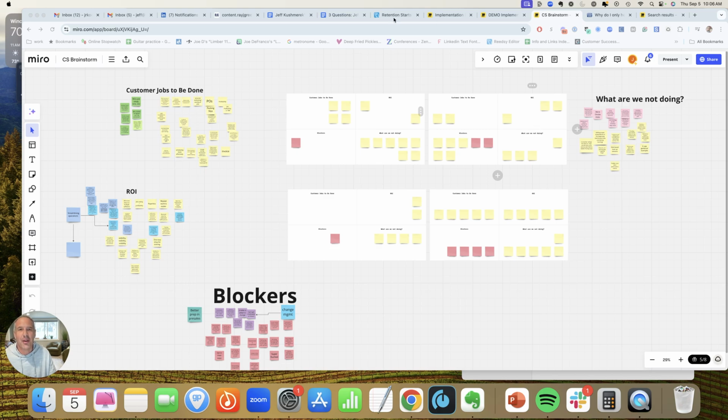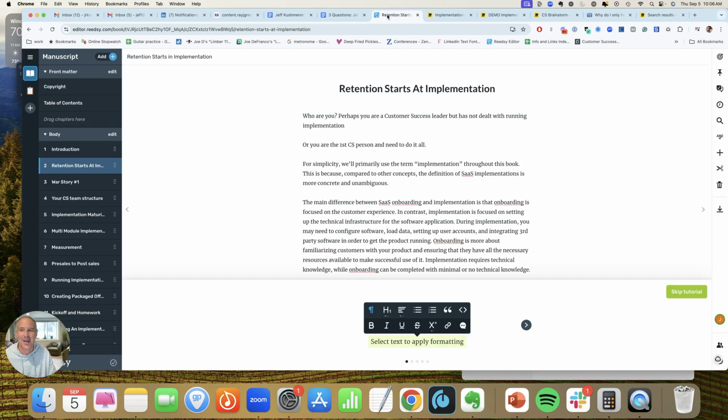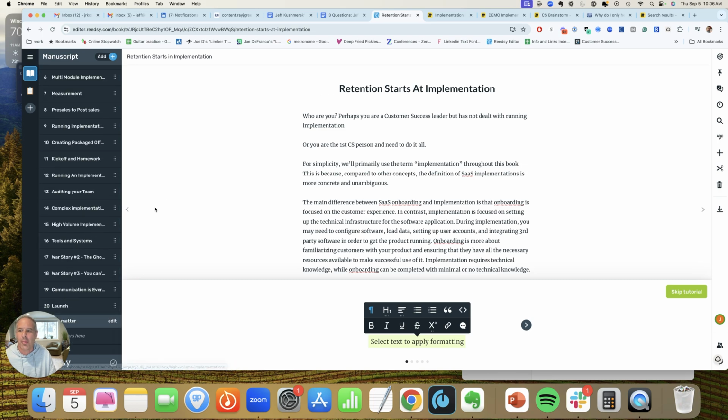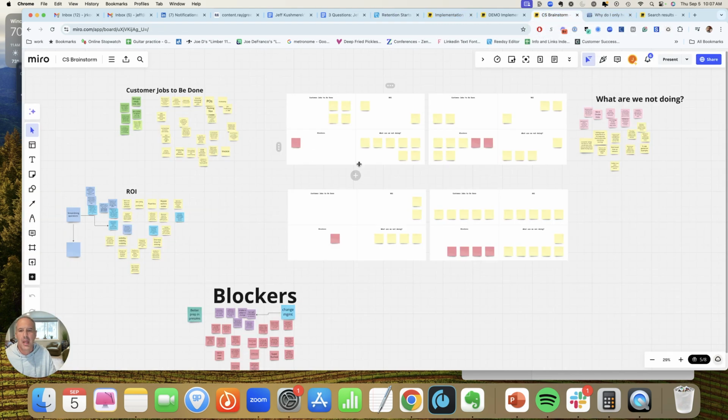And if you folks see, if I just switched over to this tab for a second, this is my book, and I'm almost done with it, but this whole multi-module thing is what I really wanted to fix before I let it go. So I'm pretty much there now, and I wanted to show you all this workshop that I've done. When you go in and you talk to people, they can really get focused on all the different things that their product does.